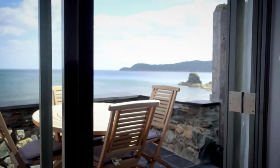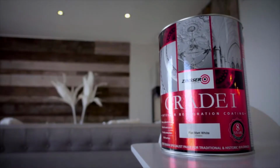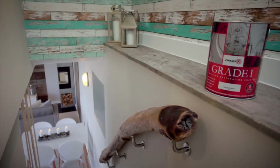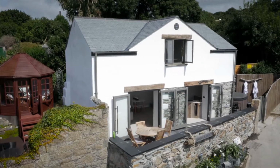We would certainly recommend this paint, and in fact we already have. We'll use it again on our next project, but we're going to have a bit of time off in between. Yeah, do a bit of fishing, something simple. Picnics, fish and chips, watching the sunset or two. Yeah, can't wait.